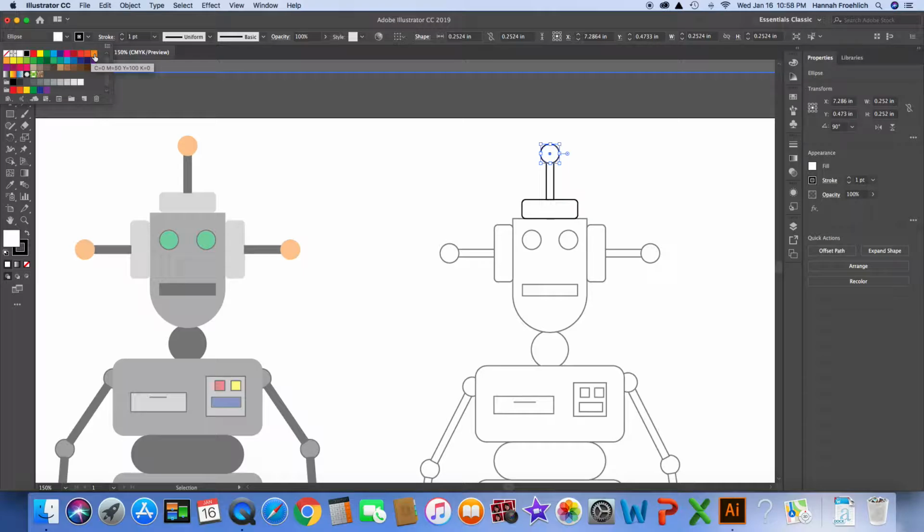You'll notice that there's four letters, C, M, Y, and K, and that relates to the four colors that Illustrator works with: cyan, magenta, yellow, and K stands for black. They all have different numbers, and the amount of each color creates the color that you have. So this is 100% yellow and 50% magenta, which creates this orange. I'm going to click on that, and you'll notice the outline of my circle becomes that orange color. I want the middle part to do that too, so this box next to it is my fill color for inside shapes. So I'm going to choose that same one.